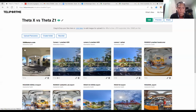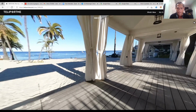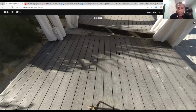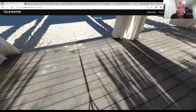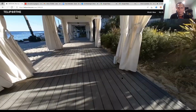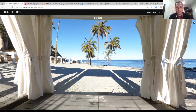So here, this is a photo where I used the time shift feature, and for the first shot I was standing on this side. The second shot I was standing on this side, and it merges the photo automatically so that I'm not at all visible in the shot. So I find this feature really useful.